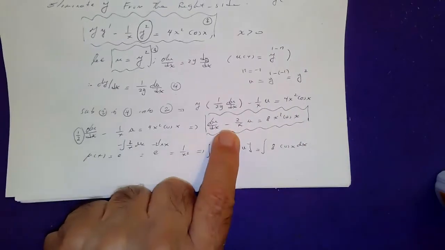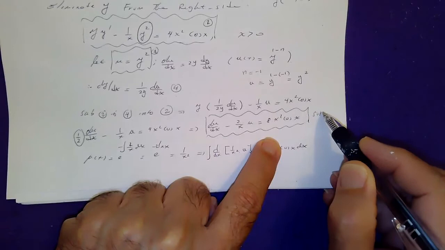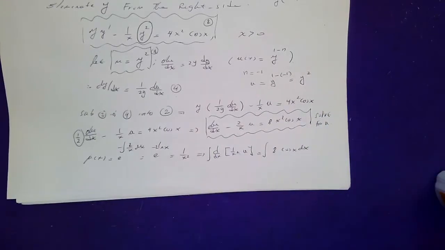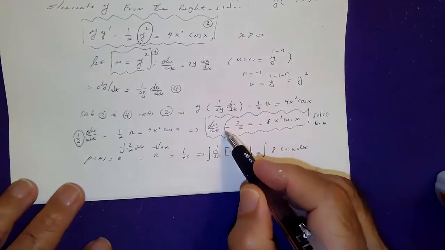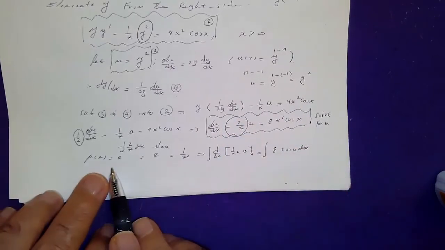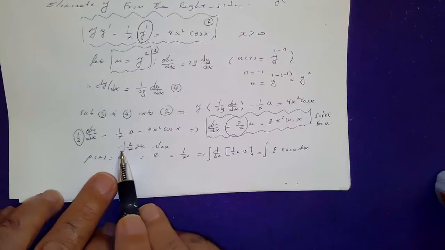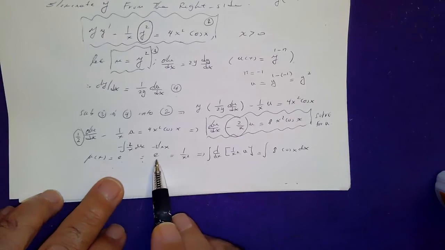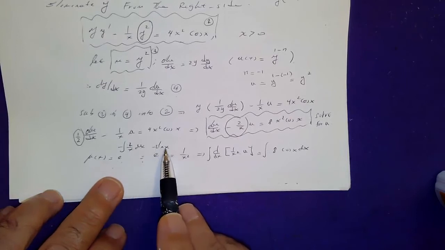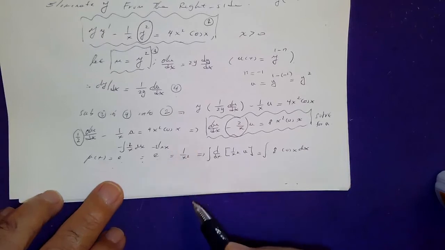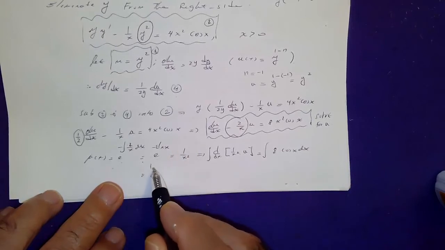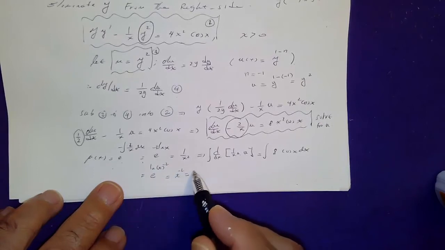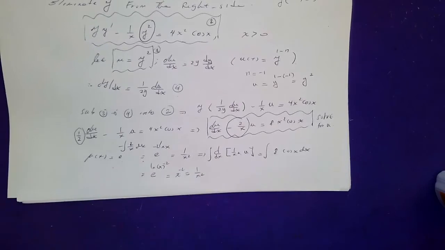So solve this equation for u. How do you do that? Remember, this is your p of x. Find the integrating factor, which is e to the power of the antiderivative of negative 2 over x dx. So the answer is e to the power of negative 2 times natural log of x, which is the same as e to the power of natural log of x to the power of negative 2, which is x to the power of negative 2, which is 1 over x squared.